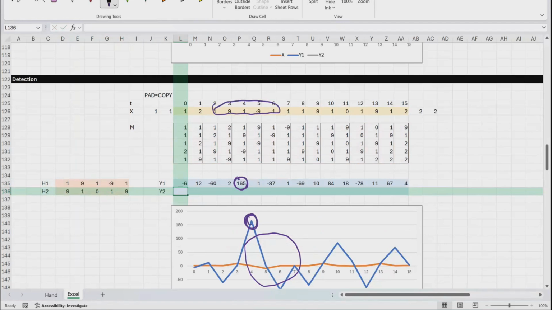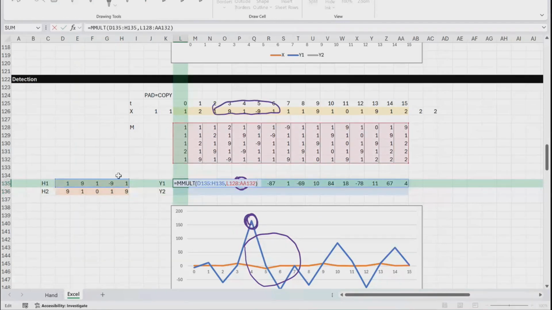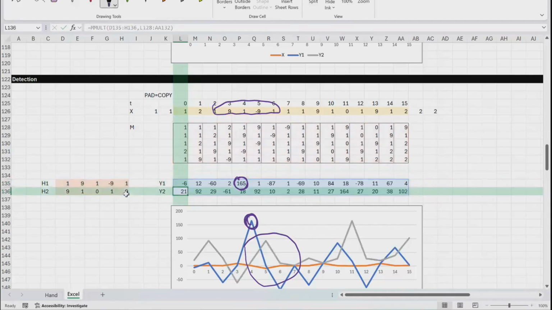And then when I repeat this, I can just extend it to where I take it as my first matrix in my multiplication. So now I have another signal, which is gray, and gray picked up this signal, where again this is exactly where I copied the signal from. So it's just to show you that application of detection.